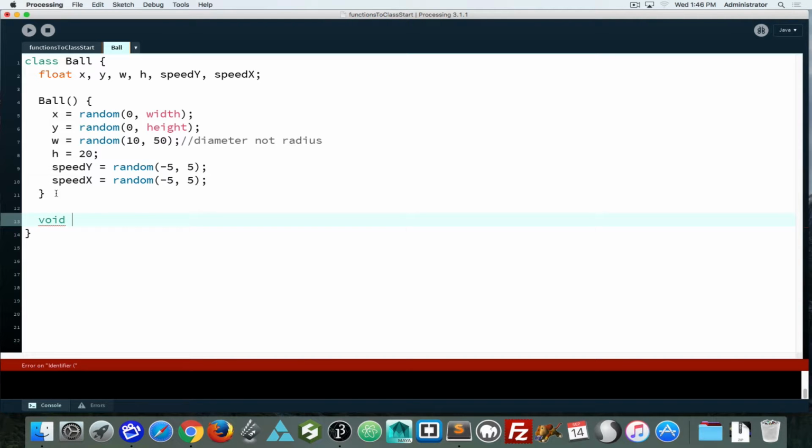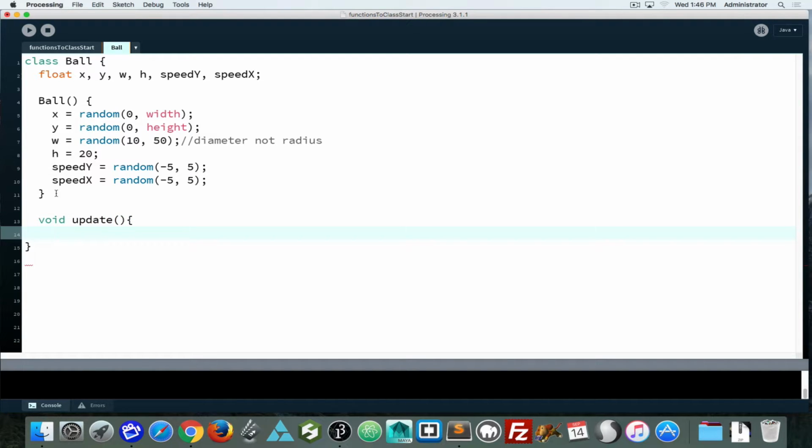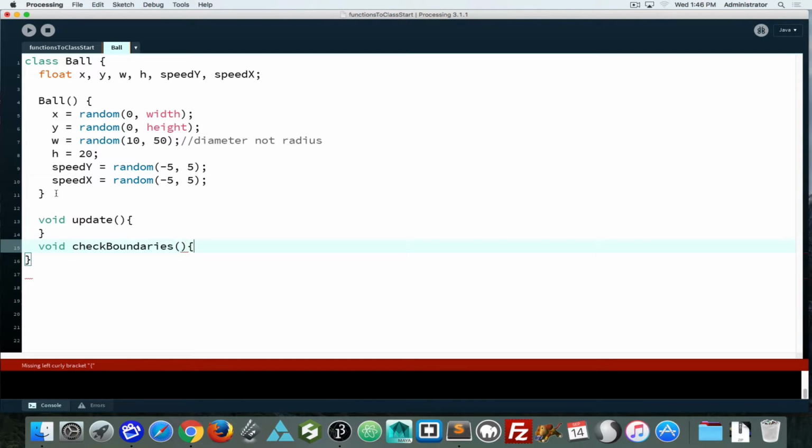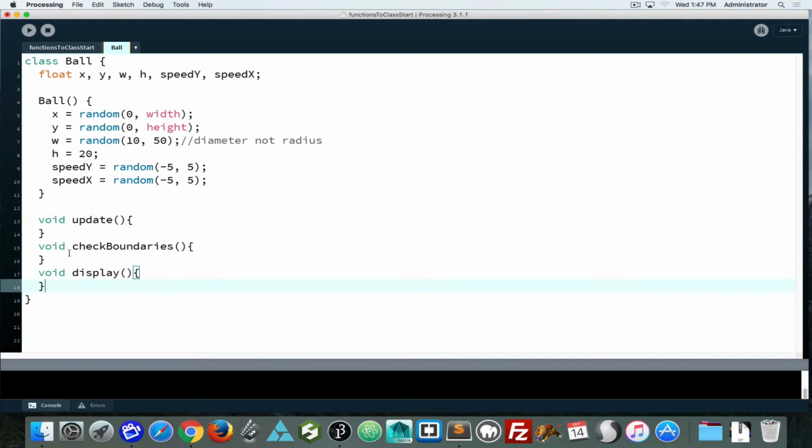Start out with void update, and then there's void check boundaries, and then I do parentheses, curly brace, close curly brace, and then void display. So I've now stubbed out the 3 methods that belong to my ball.